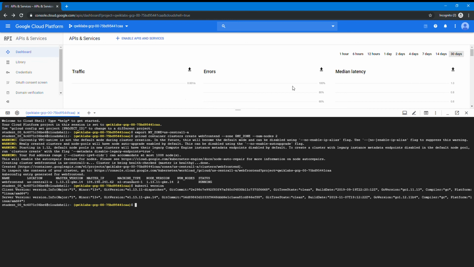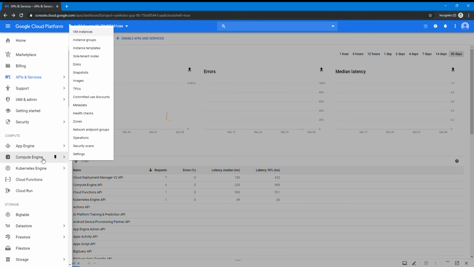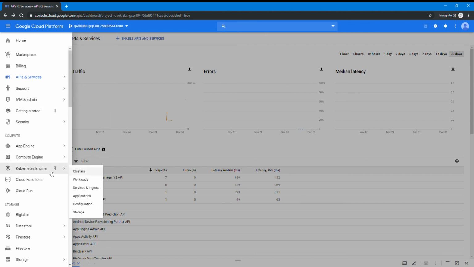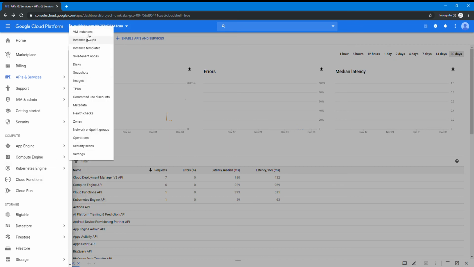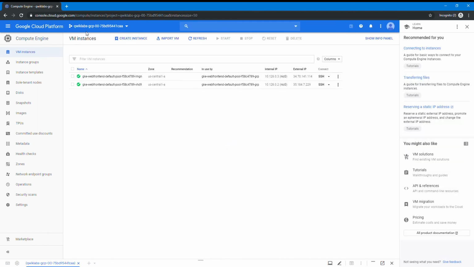So now you can go and check in Compute Engine. You should be able to see two servers, which are basically hosting the cluster for the instance which you created just now.